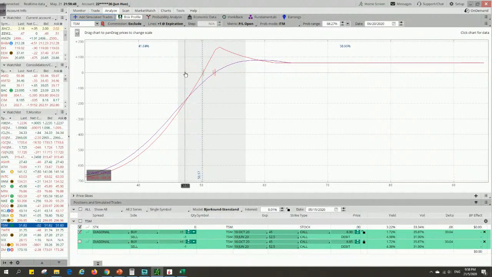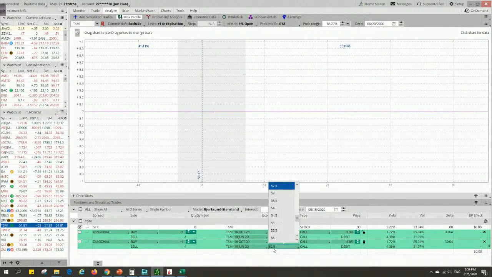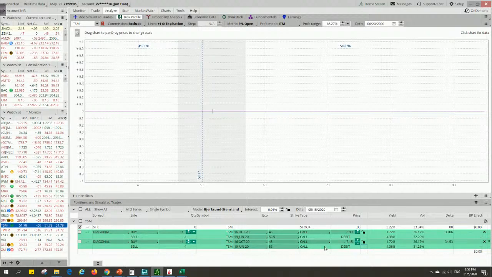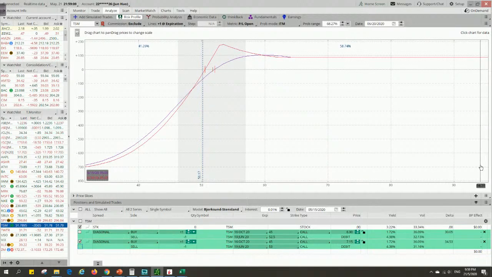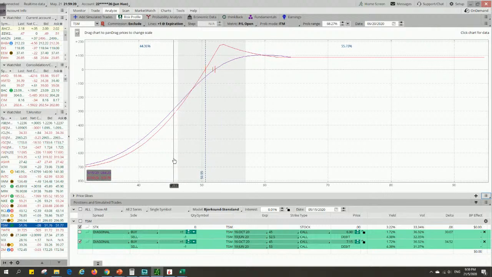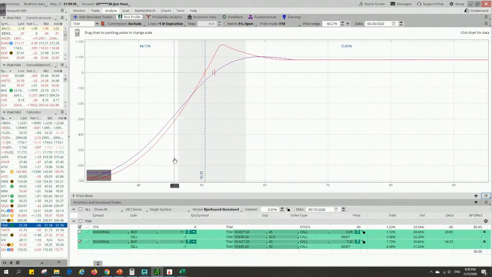All right. So let's look at another situation. Previously, we have also considered the $53 strike. So if I sell a $53 strike instead, the cost of my trade will now go up to $715. And if we look at our break even for this trade, it will now be at $50.55, and I will lose my 2% of my capital at about $45. So with respect to the important levels to look out for, not much difference.